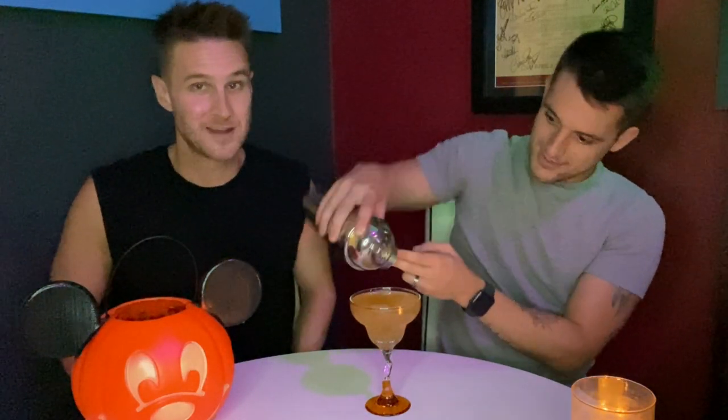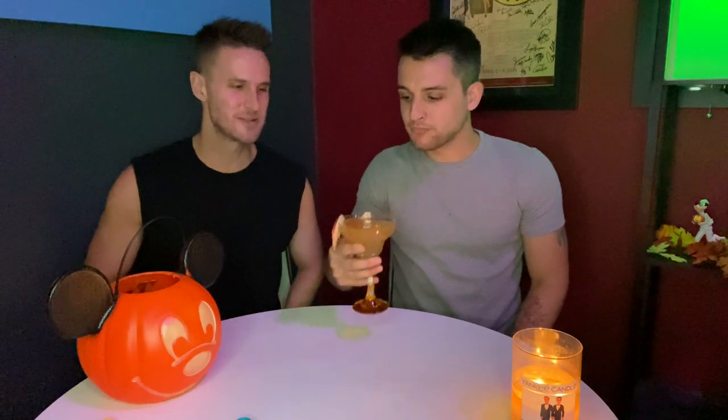Because we're amazing. So Chris is gonna try it first, because it also calls for cinnamon, but he's allergic to cinnamon. So he's gonna try it, and then I'm gonna add a dash of cinnamon. That's so good. The ginger tastes great. Oh, that's delicious. That just tastes like fall. Yeah, that's really good. I'm gonna finish my old fashioned, but I'm also gonna have one of these.